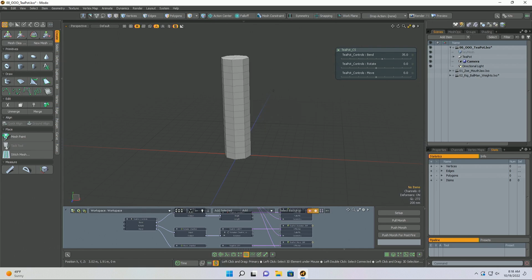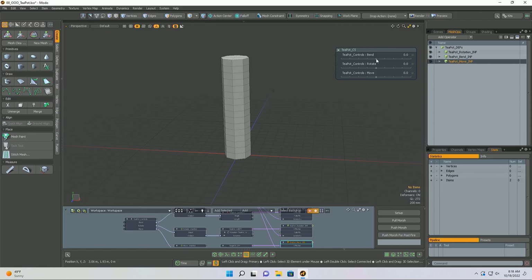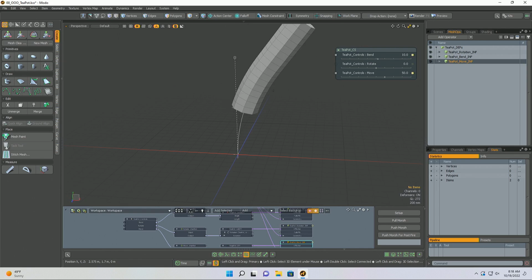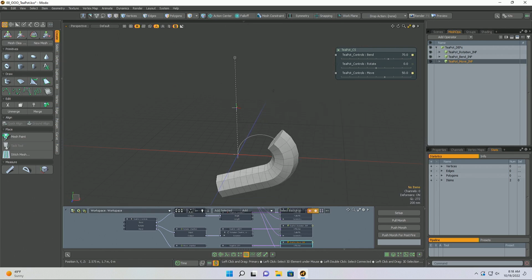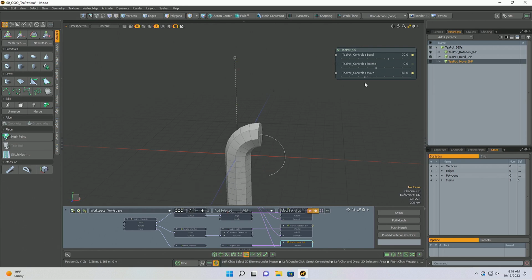Now, without changing any weighting or anything about the actual asset itself, and just changing the order in which these execute, I can get a very different effect. So let's take the move and say I want the move to fire first. It always comes from the bottom. It starts at the leaves of the tree and moves down to the trunk. Now if I move this up and then I bend it over, you'll see that it's changed the way it works, because now the move is going through the bend space. It's moving, then it's bending.